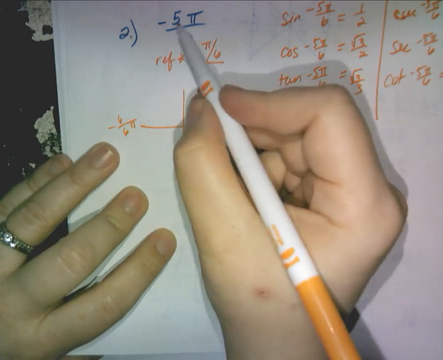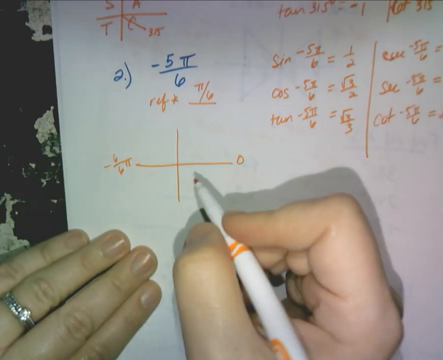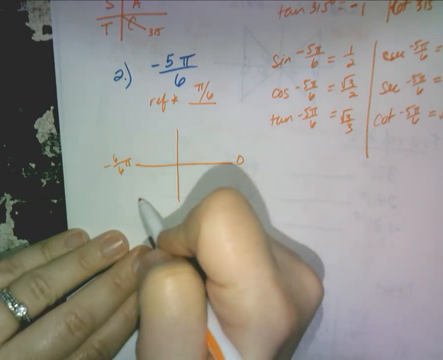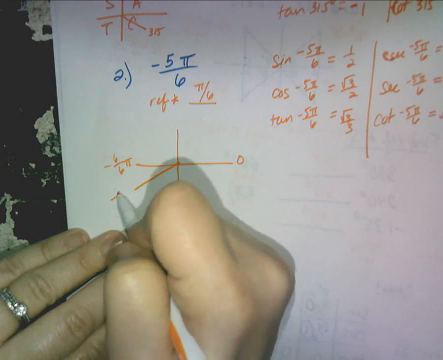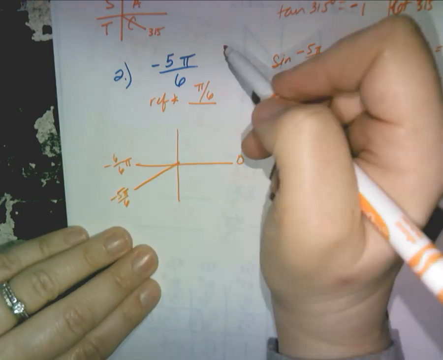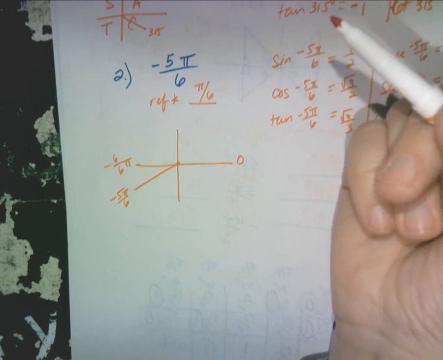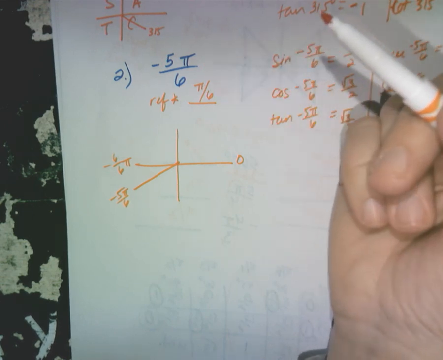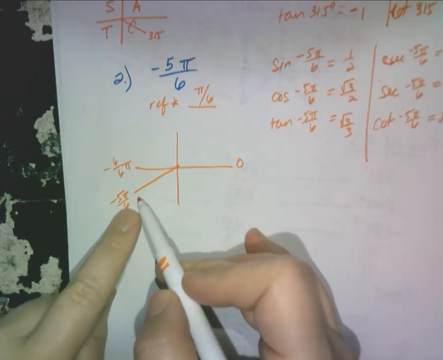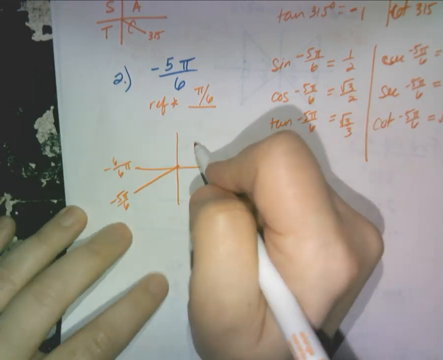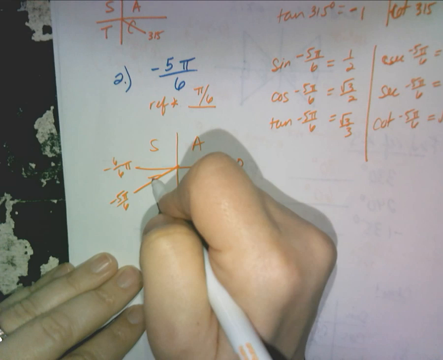So negative 5 pi over 6 would have to come right before it going the clockwise way. So I'd be like, okay, I've got to go this way. Oh, so negative 5 pi over 6 has to go this way. Some people add 2 pi to it and find a coterminal. If you add 12 pi over 6, you get 7 pi over 6, which is right here, same thing, okay? But you are in quadrant 3, and again, all students take calculus.